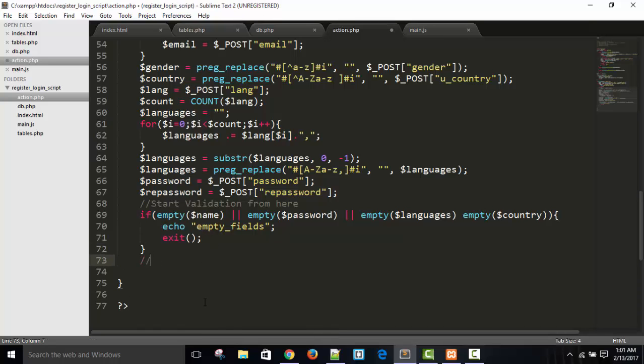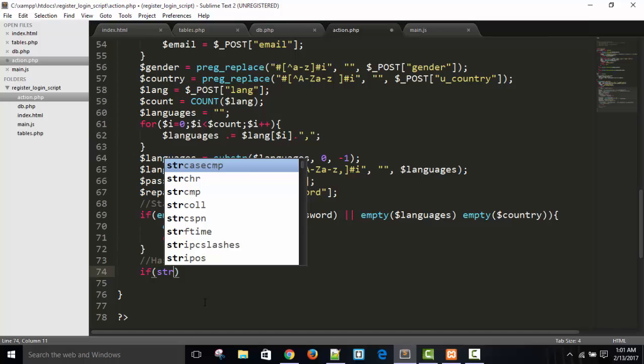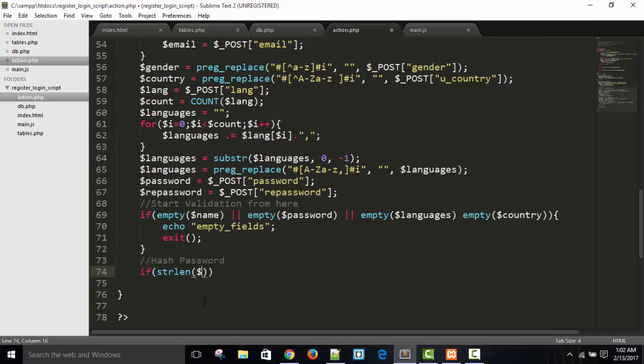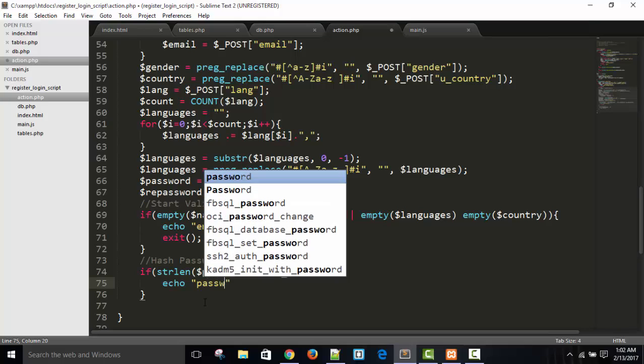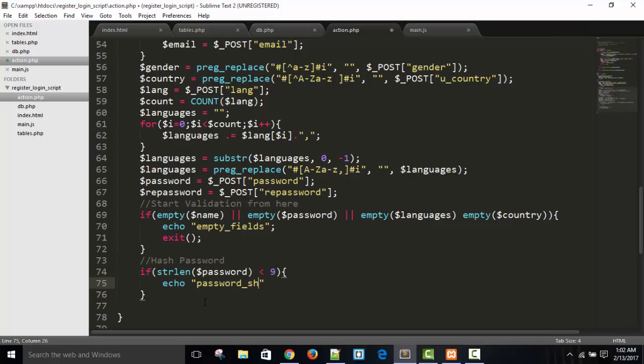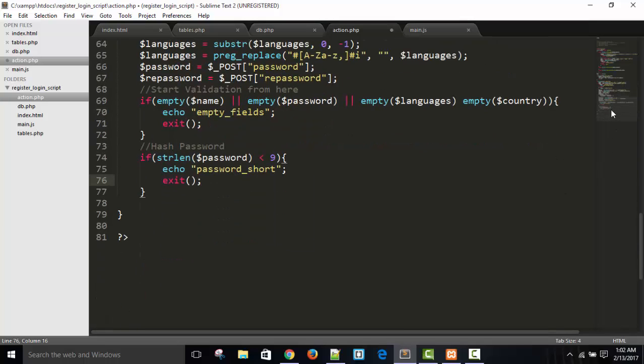so here hash password. So for hashing, first we will have to check if string length of $password is less than 9 characters, I will echo password_short, so password is short, and just exit from the script.